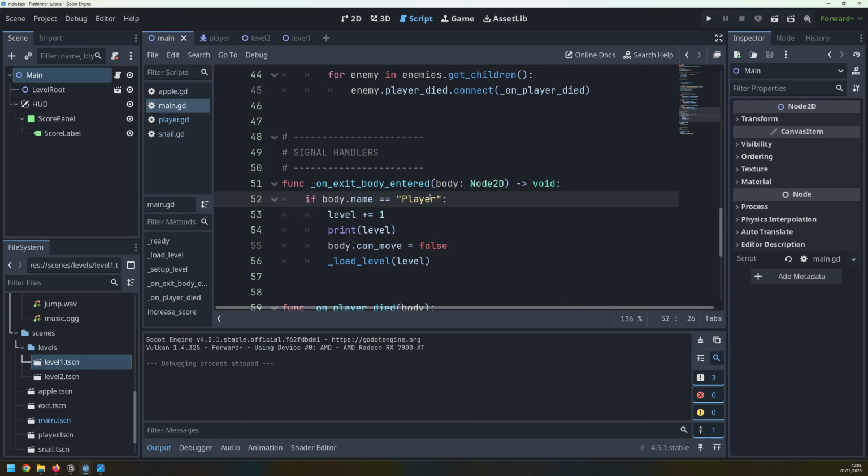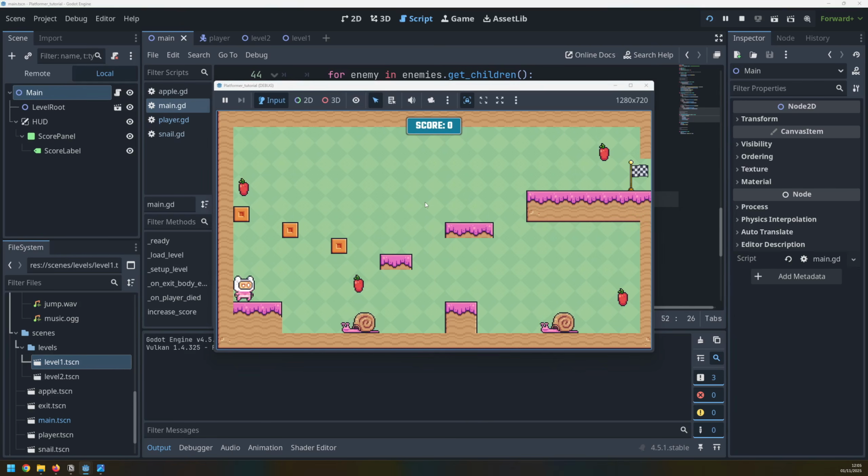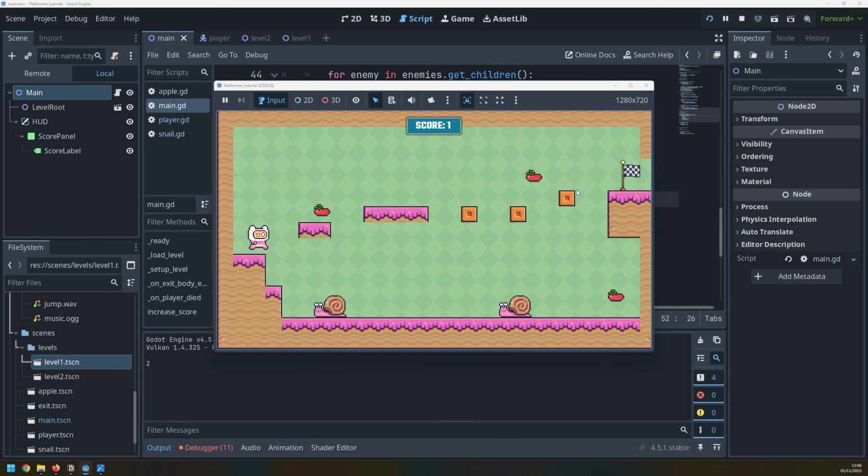We made a lot of structural changes to the script there, so let's run the game again and see what happens. It starts off with a good sign. Everything loaded in. We know that what's actually happened is that the game loaded, it deleted this level and then loaded it back in again. But now let's go to level 2 and everything worked pretty well.